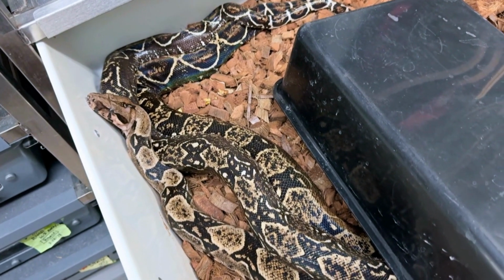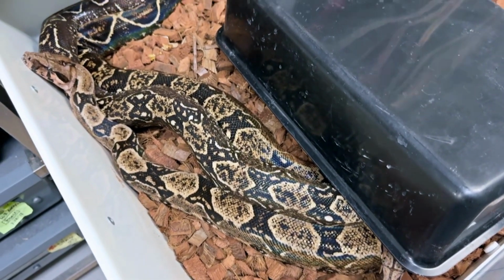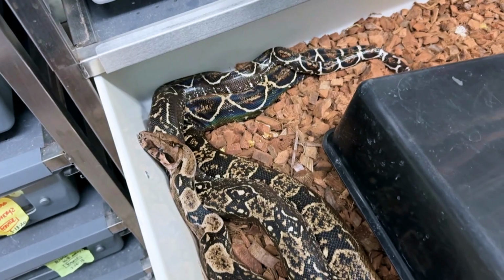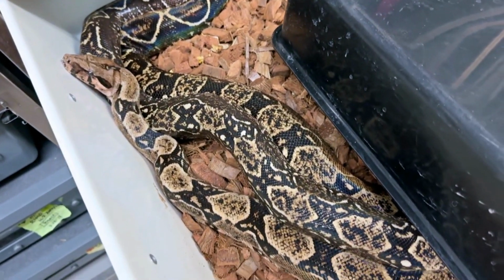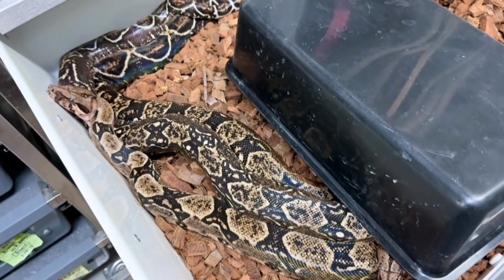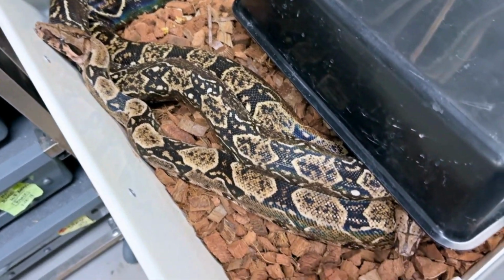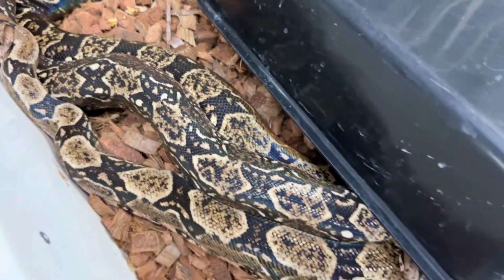Gilbert T positive blood leopard, which would be incredible if we did. Female's a lot bigger now, male's more mature. I mean, they bred the first time, we just didn't hit the odds, and so I'm hoping we're gonna hit it this time. And there's our little male, there's our female. Now they actually have 25% Hog Island blood in them, so they're lighter than a typical triple het would be, because they have that Hog Island. We know the Hog Island blood lightens things up a lot as well. That's why a lot of the babies come out really light as well. So it'll be interesting to see what we get.